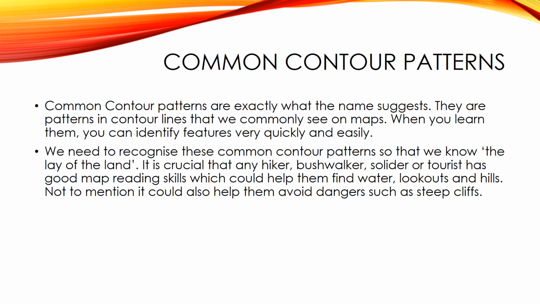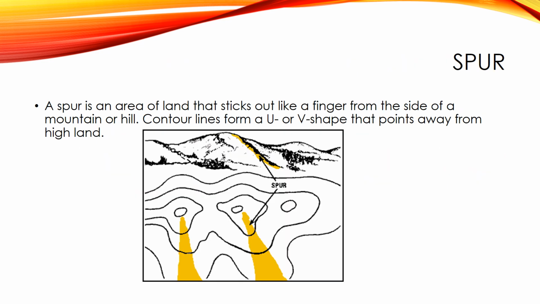So, just like I said before, common patterns, once you start recognizing them, it gives you a lot of skills that you can use. So you can use those patterns to find water. If you remember what a valley looks like and low points look like, you can know where there are going to be really good features that can let you look out over a large distance, like a really scenic thing. It can help you find hills so that you can either avoid them or go to them depending on what you're doing. And it can actually help you to prevent getting in trouble, like running into a cliff and having to walk a very long way to get around it. So it helps you plan.